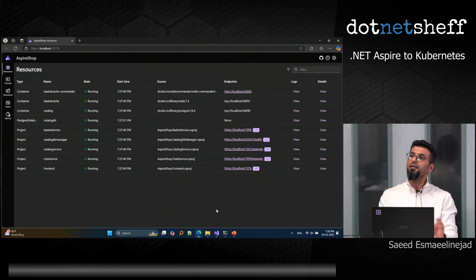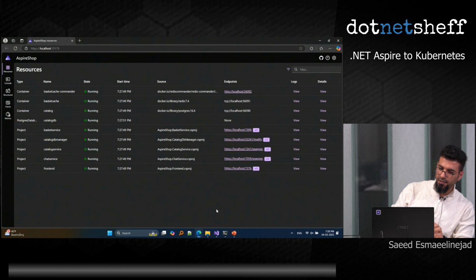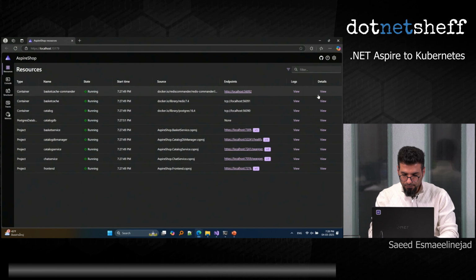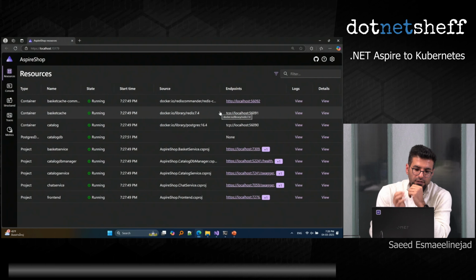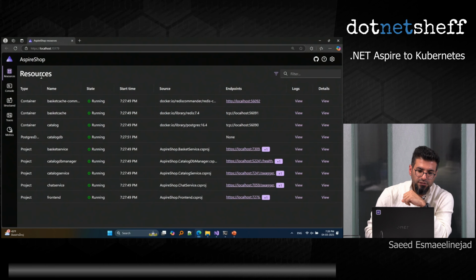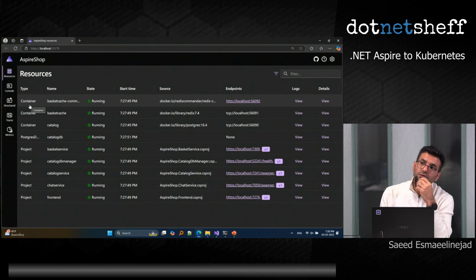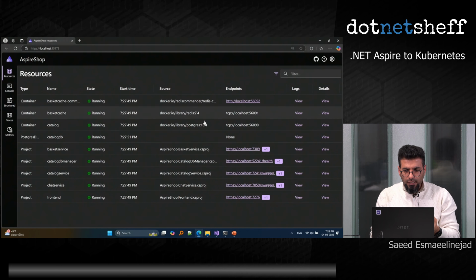So, yay! This is the dashboard for our lovely .NET Aspire. As you can see, based on the resource type, we have the resources page. We have a few resource types. For example, container: everything that you are running in Docker, like Redis, Postgres, is a container.